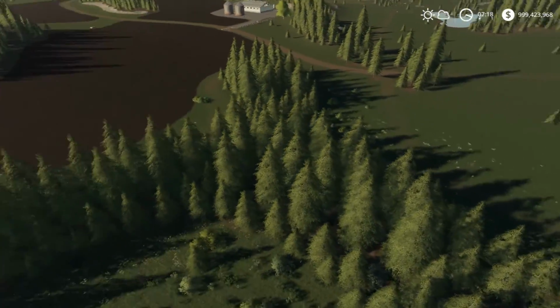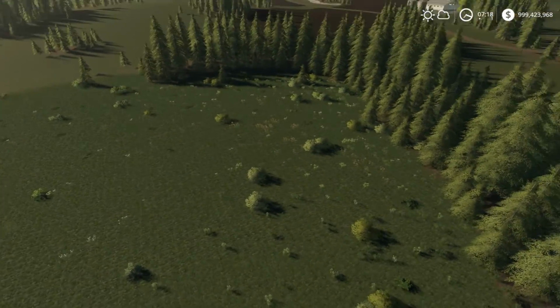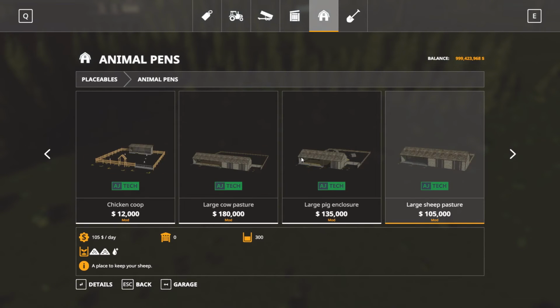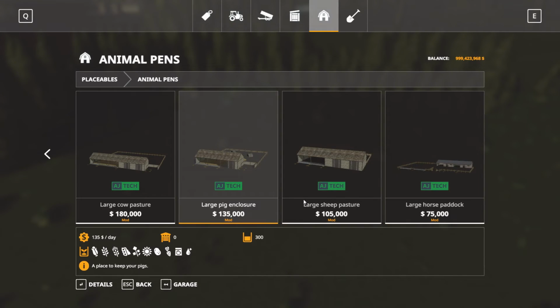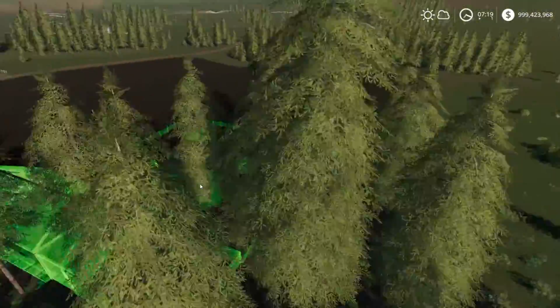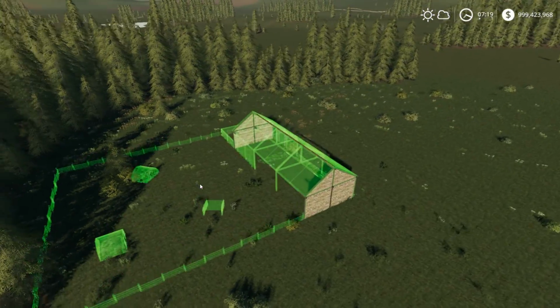I think back here behind the woods, we're going to put in a pig farm. Yep, we're just going to do it. Let's just get to work. Animal pens. We're not even going to play around. We're going to use some Alien Gym Tech animal pens. That's these right here. They hold 300. In the new update, version 1.3 that should be out soon, I think they hold 500 animals.